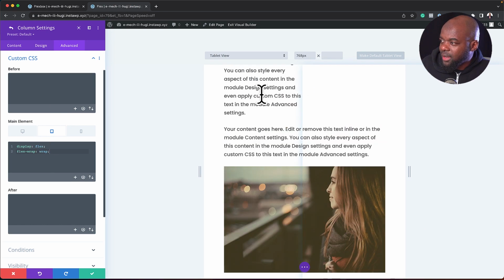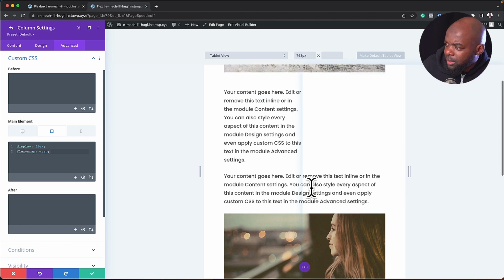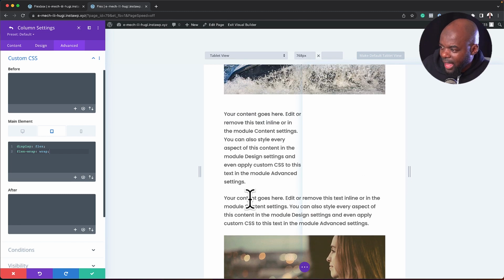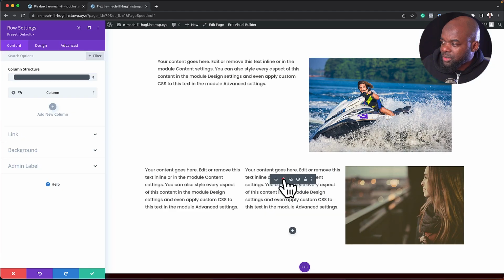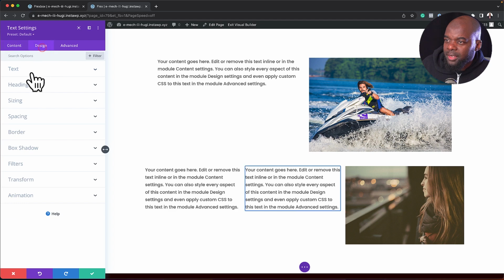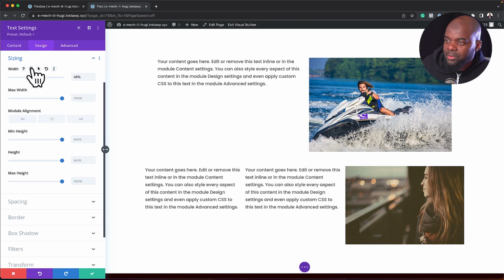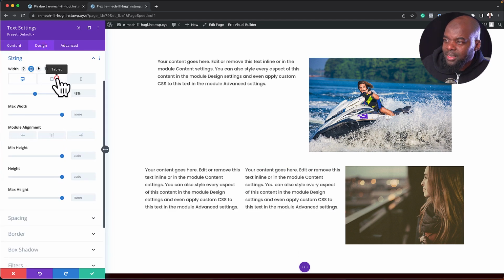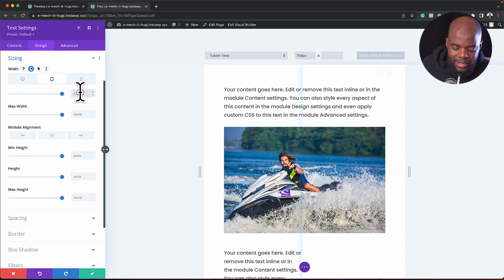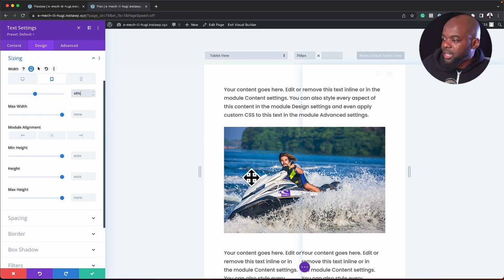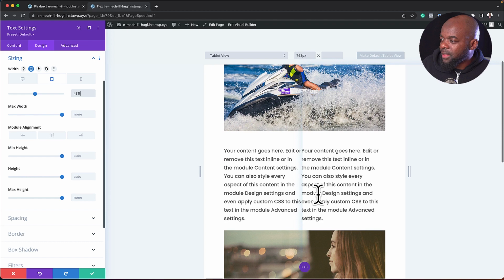We have our text here and our image on the bottom. I think I might not have added my code in here so that it comes on the top. Let's go ahead and fix that. I'm going to save that. And all I need to do is come over here, go to design, sizing, and I just want to make sure that I'm in the right place. It needs to be on the tablet here at 48%. And just like that, now you can see that we have two columns here on the top and one big image on the bottom.